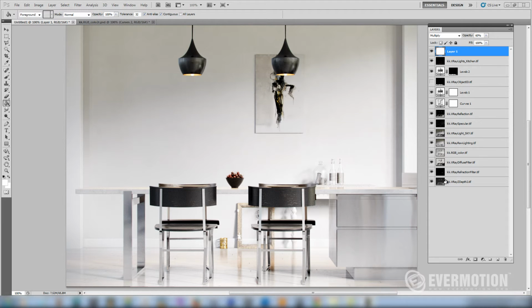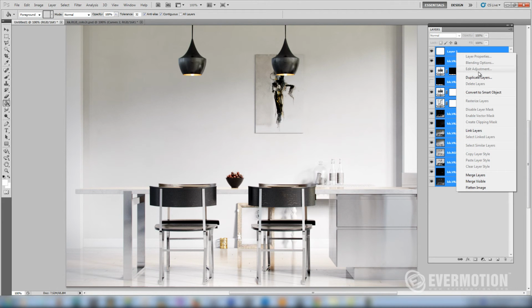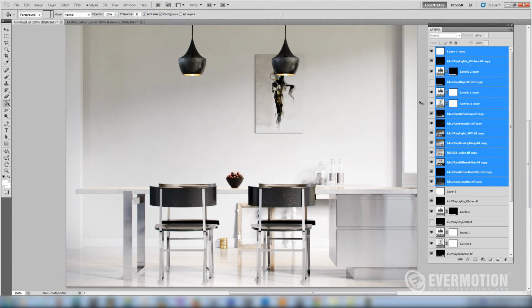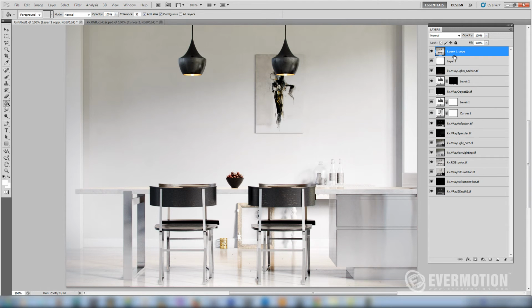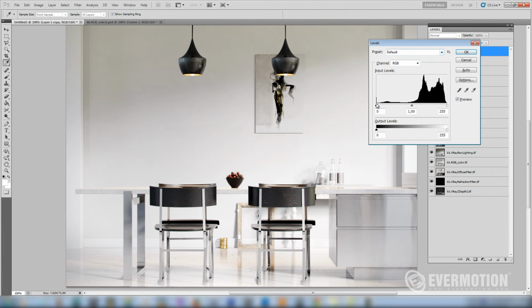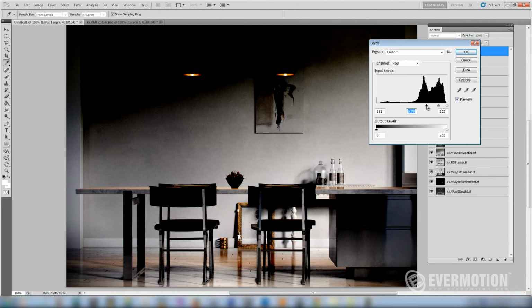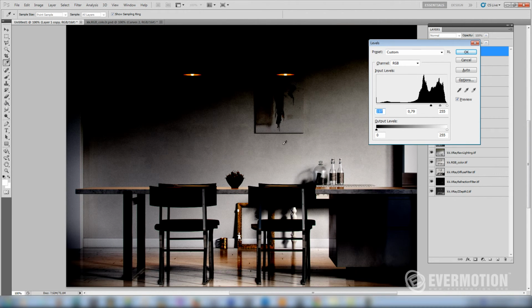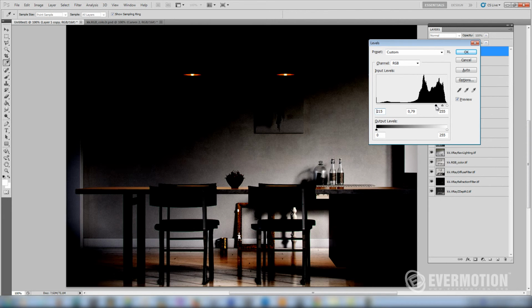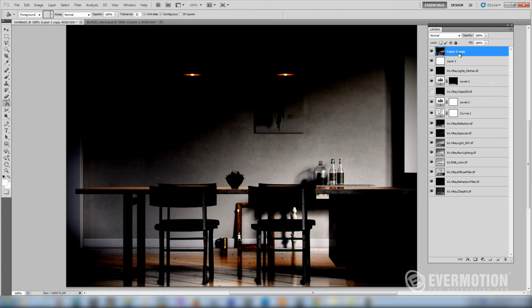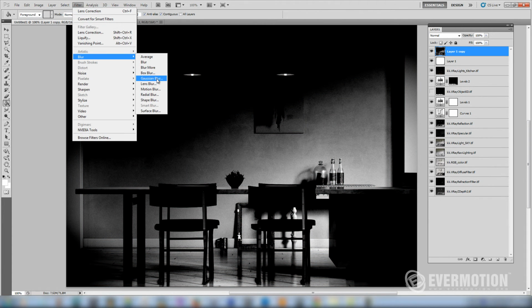We can also add a bloom effect, so let's duplicate our layers and collapse them, Ctrl E, and now I will use levels to separate white and bright spots from the darker areas, desaturate whole image and add Gaussian blur.